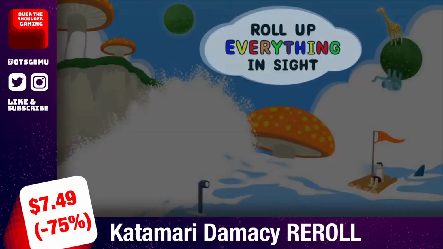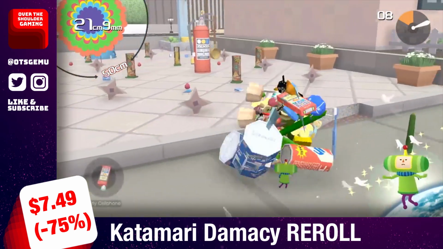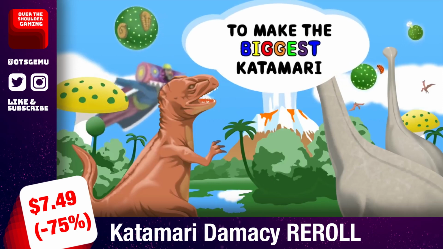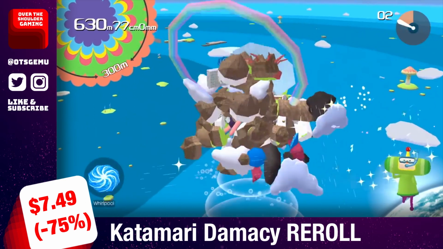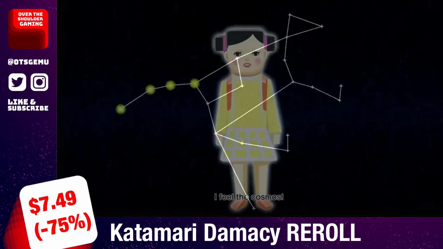You can play this game on your own or with a friend in multiplayer co-op. So if you like quirky games with a strong Japanese style and you haven't played Katamari Damacy yet, then I do recommend that you pick this one up right now. It's on sale for $7.50 and the sale runs until June 22.